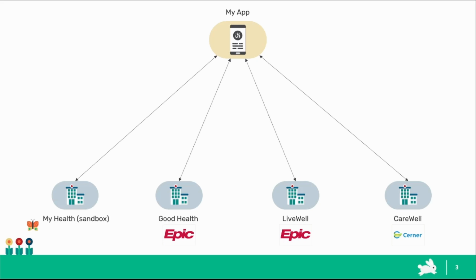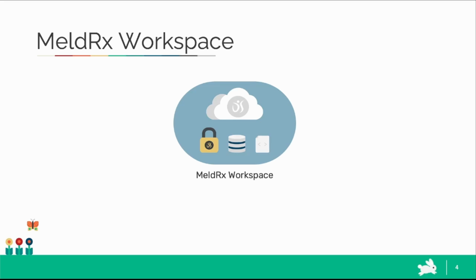Traditionally, building out and supporting connections to multiple EHRs was a pain for development teams to maintain, but not anymore, because MeldRx and our MeldRx workspace make it super easy. MeldRx workspace is a secure vault that runs on our platform, MeldRx, and it's designed to manage the storage of and transfer all types of healthcare data. It simplifies user access and permissions management, and by doing so, it creates a clear compliance boundary between different organizations. Every workspace has a unique URL for API access, including FHIR APIs.